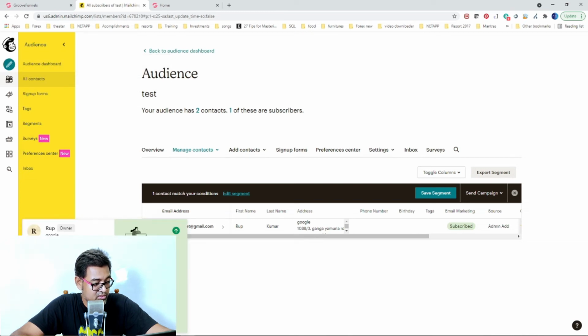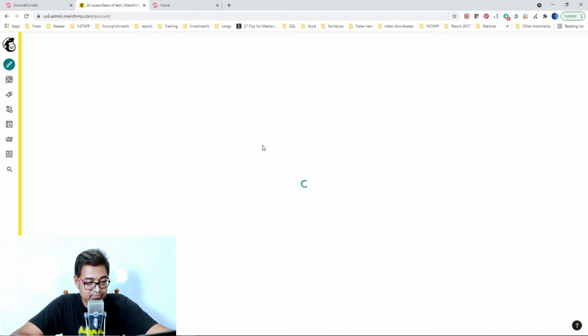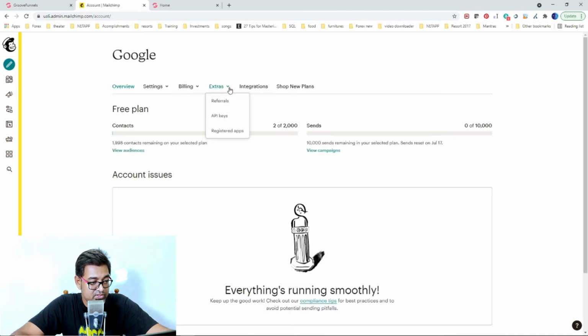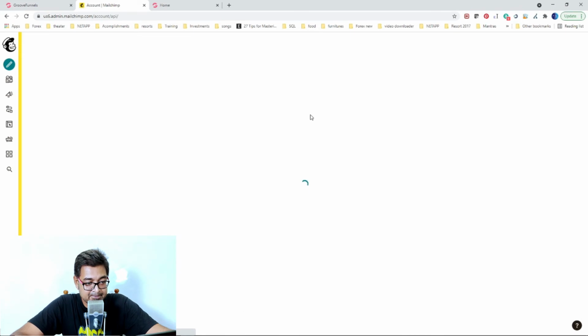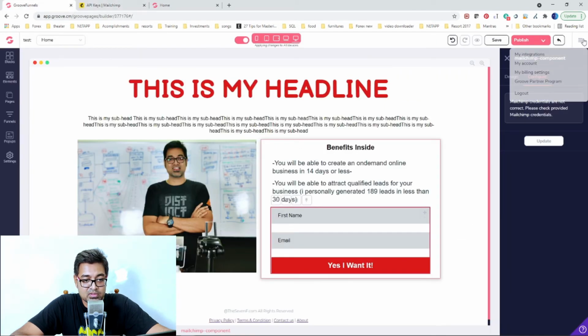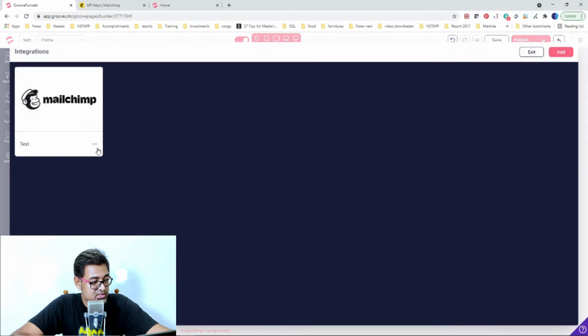Let's go here. Go to accounts. Go to extras. Go to API key. Okay, so let's copy this one. Come here. Go to my integrations.